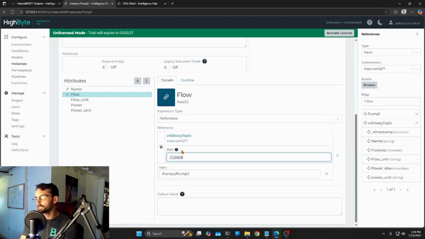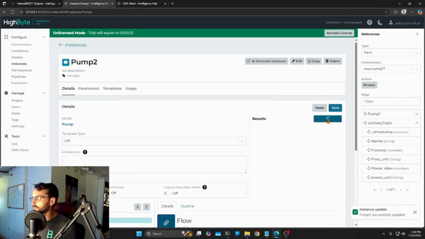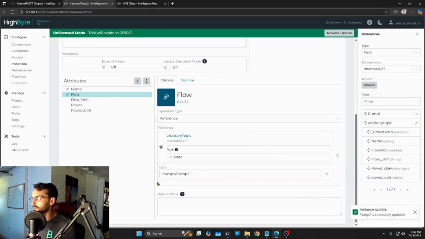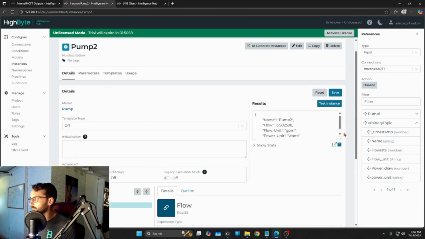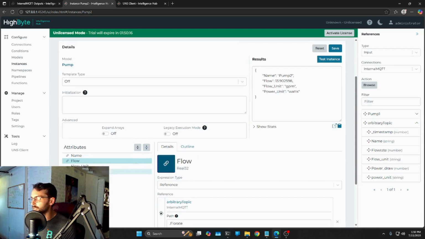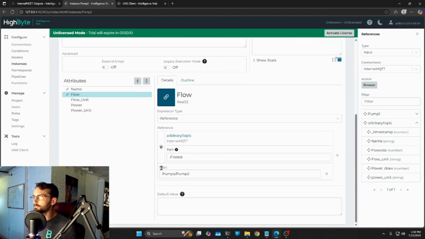Right? So you can see this is how I would be able to, let me just save and test that instance there. Ooh, does this work? Yeah, there we go. It did work. And you see I didn't connect the power, and so I didn't get a power here. But that's OK. It wasn't required. It didn't give me an error. This is one way you could configure parameterized inputs in an instance.